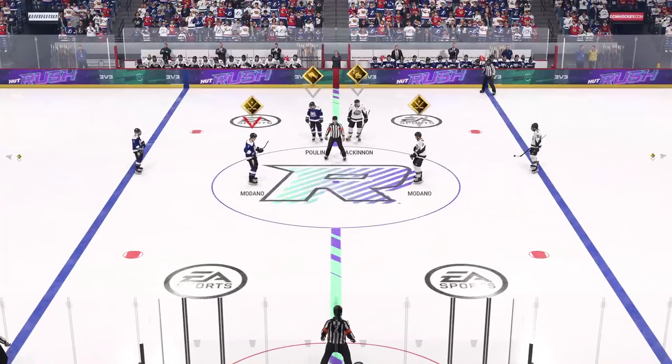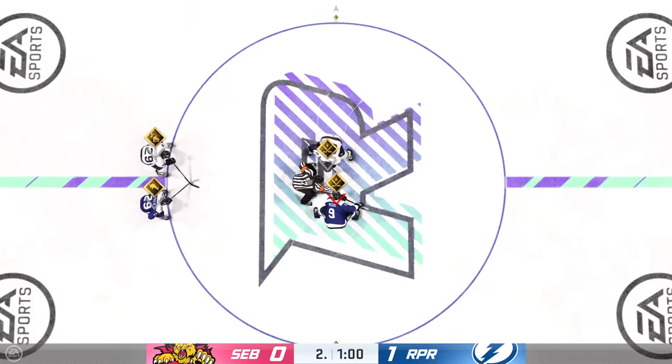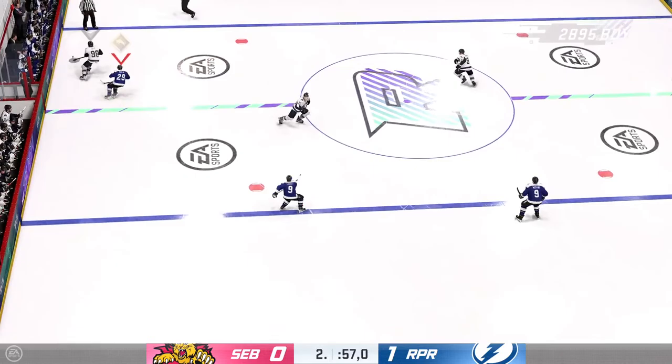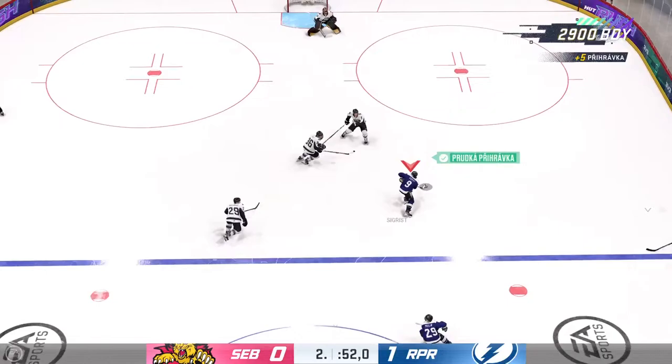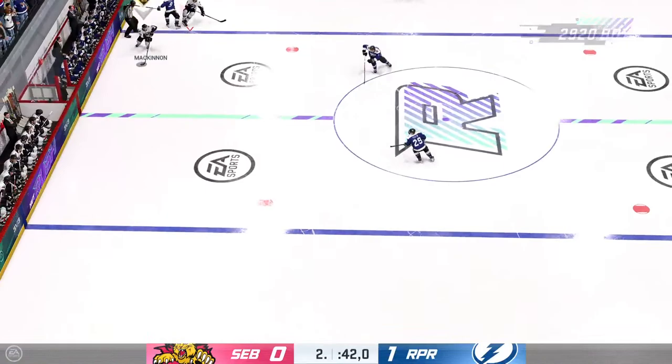A clean sheet of ice beckons, and period number two is set to get underway. Here we go, middle frame now underway as the puck drops. And with play underway, how do you see things so far tonight? The Jets coaches can only hope that their guys found the start time for the second period better than they did for the first. They barely had the puck in that opening 20 minutes, and they're trailing the game as a result. McKinnon's got it against the boards.